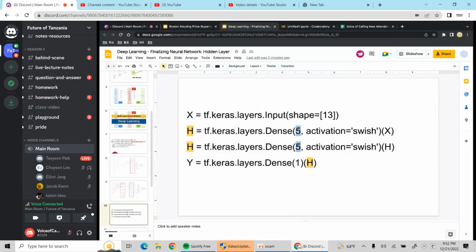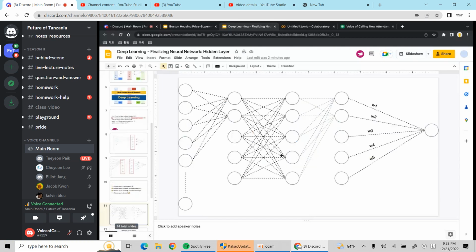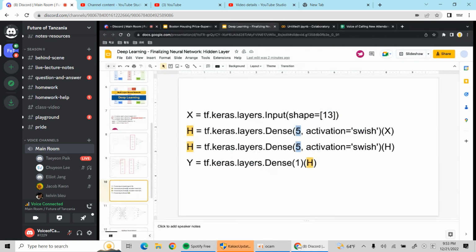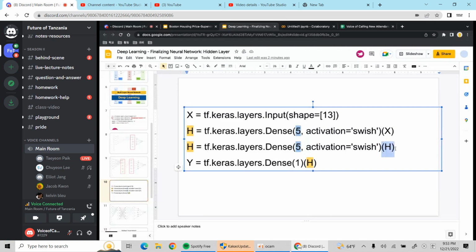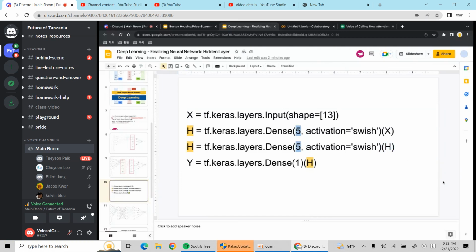And of course, as I explained earlier, we can have several hidden layers. So we can have, for example, 2 here, with each 5. And if we want to do this, we're going from one hidden layer to the other, so we're going to have to put the parentheses h again.